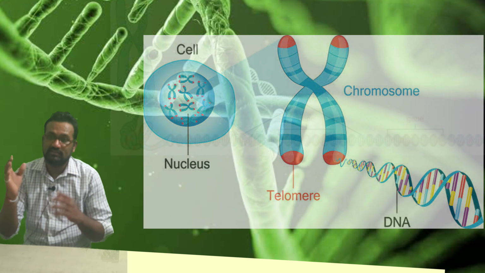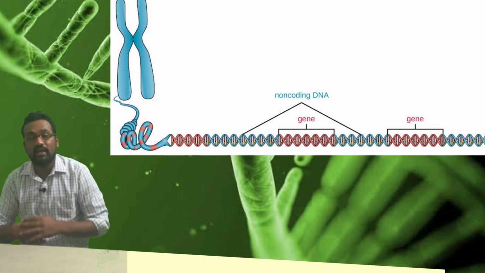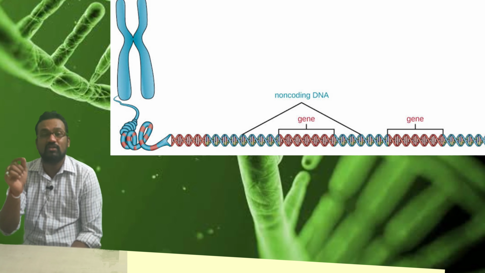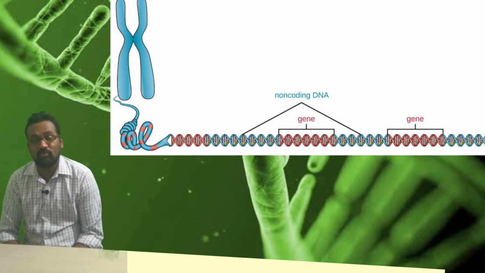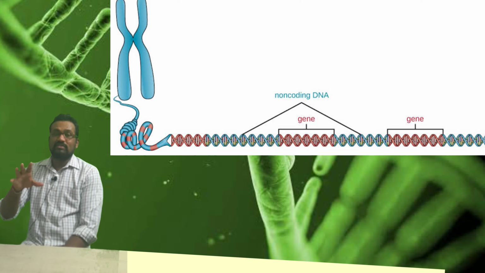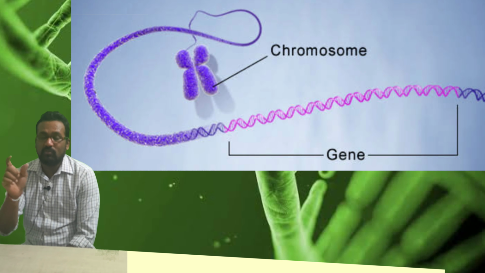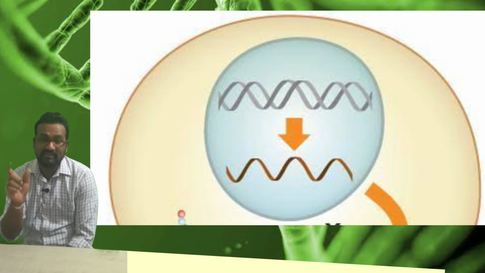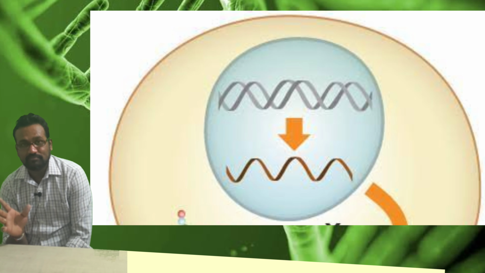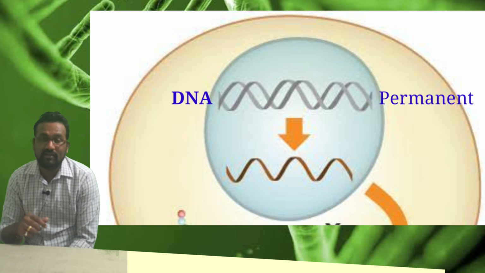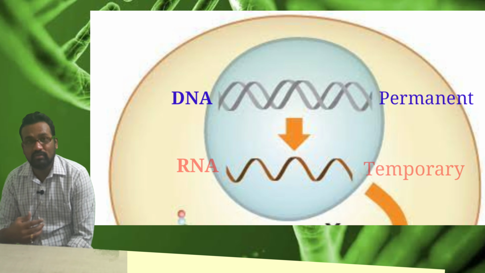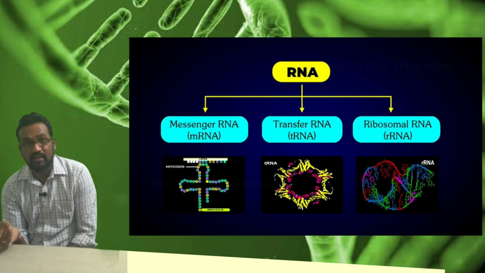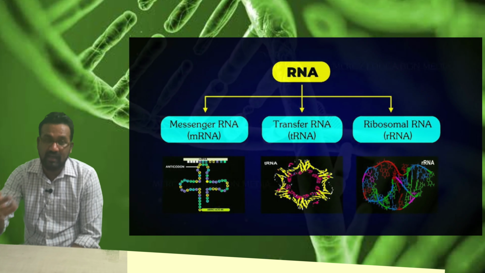This DNA consists of sections which are known as genes. What is a gene? A gene means the functional portion of the DNA. What do you mean by the functional portion? I am talking about the central dogma of molecular biology. The functional portion of the DNA is going to produce a copy of the message in the form of RNA. DNA is the permanent genetic material which produces a temporary RNA molecule. There are three different types of RNA molecules in the cell, such as rRNA, tRNA and mRNA. The DNA produces this RNA.